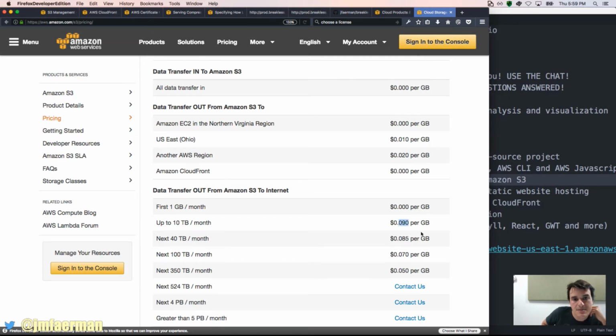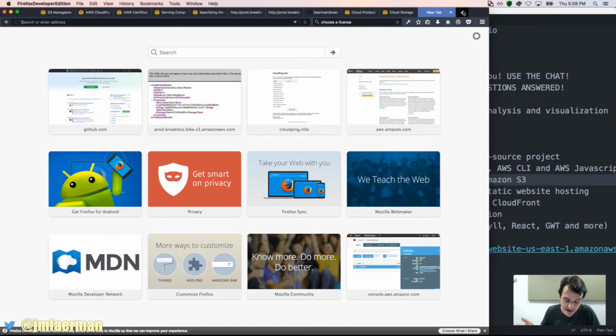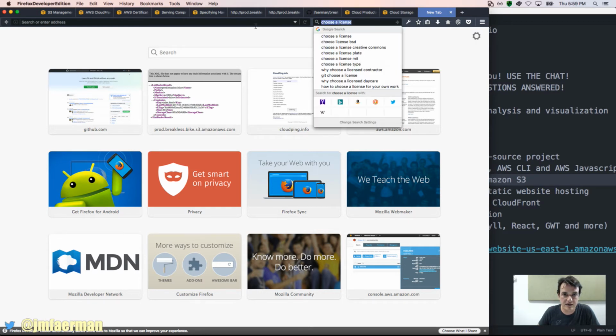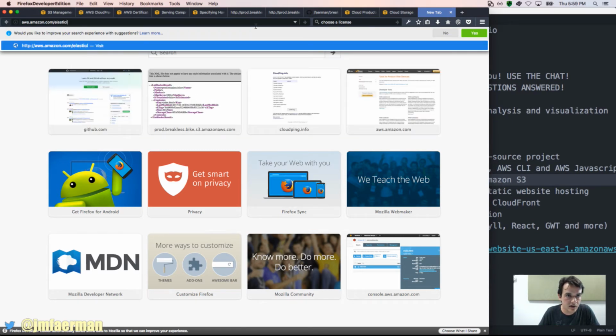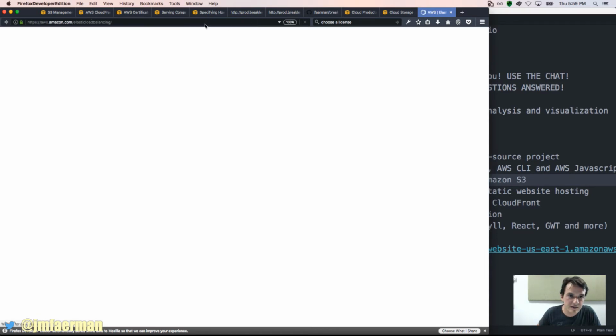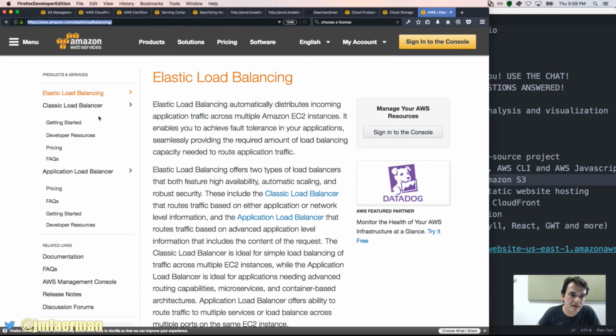Okay, but that is for S3, and you pay the costs for this anyway as the objects flow through your distribution. But consider a different service in AWS, Elastic Load Balancing, for example. Let me see if I did this correctly.